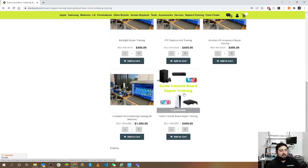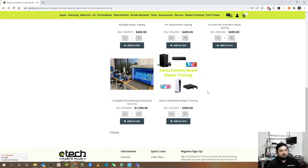Game console board repair training is one of our new ones, but it's become more common lately, especially with your Xbox Series X and your PS5. The HDMI ports we've seen broken a lot. Switch charging ports are a big one too. There's some IC work we'll do as well. Generally, when it comes to really any of these board level repairs, if you can source the component, or if we can source the component, you can do the repair.